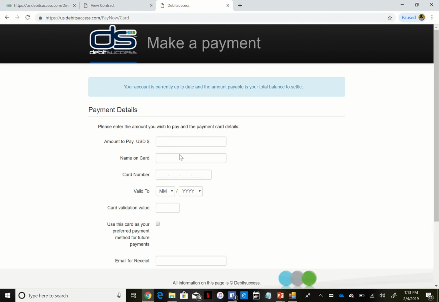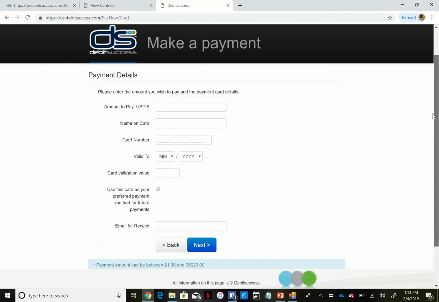Now, this is going to be the Debit Success payment. You have their credit or debit card with you, or they give it to you. Amount to pay, USD: you put the $80, whatever the amount of the policy is. The name on card, you put Jake Yajian. You put their credit card number, whatever it is, just keep it simple. Then the expiration date on the card, and the CVV code on the back of the card.